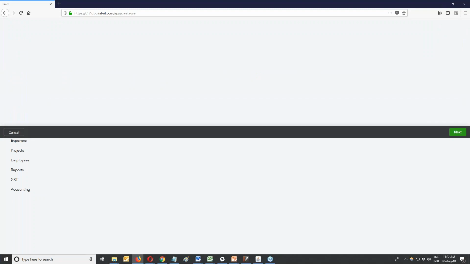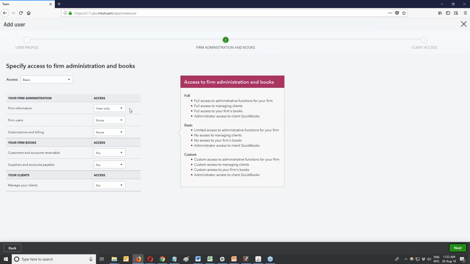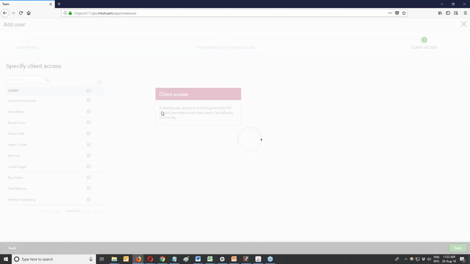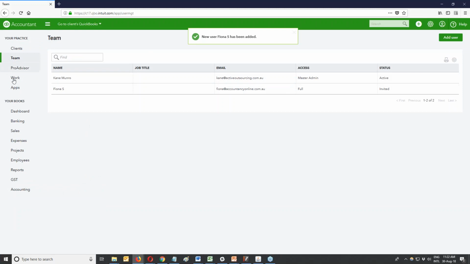It's hard to assign a staff member to somebody when you don't have a staff member. Can have access all areas, access all clients. And again, this is how you grant access to staff members to ensure they can access things and you can assign them work.